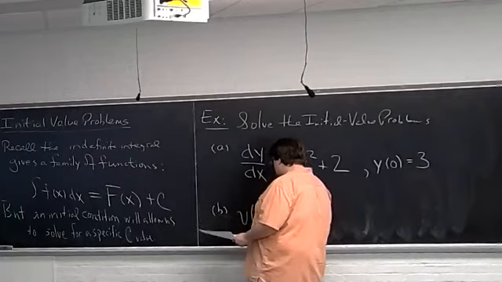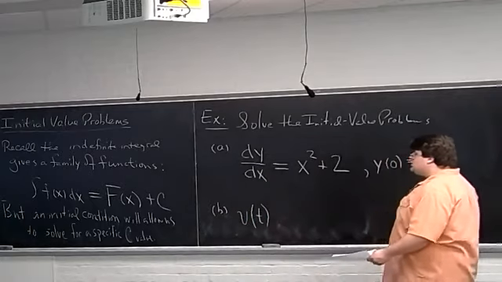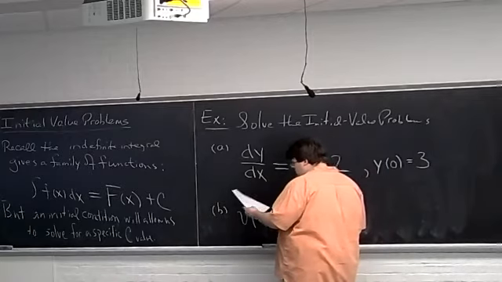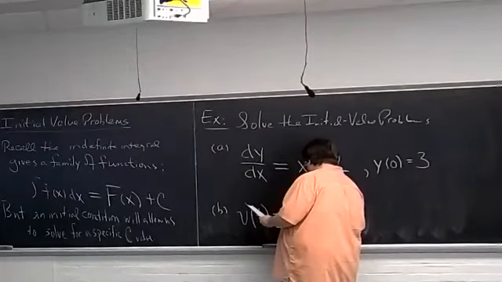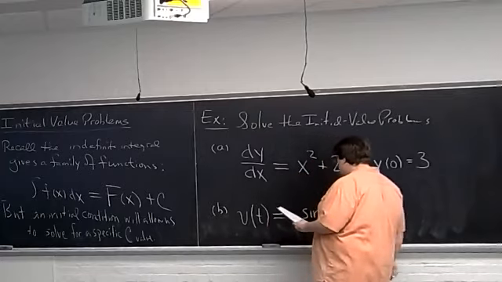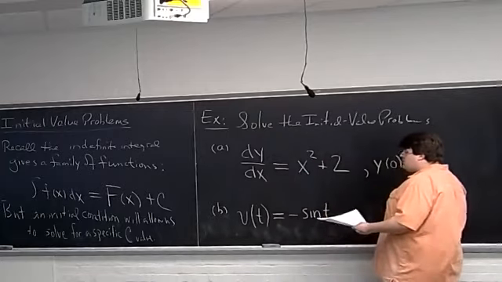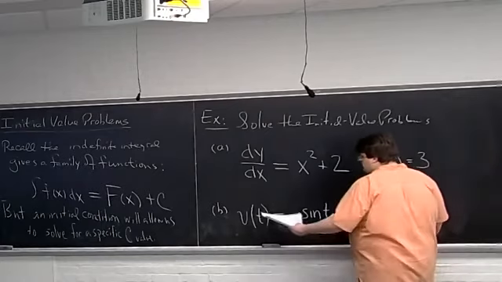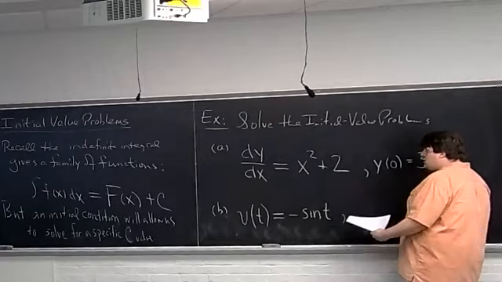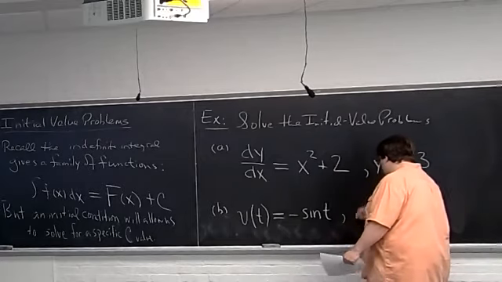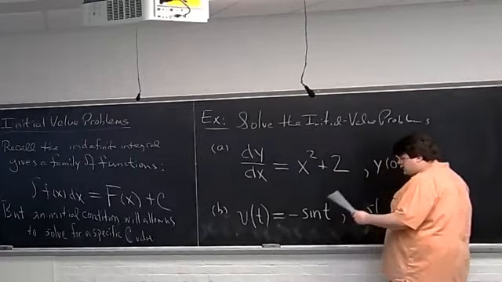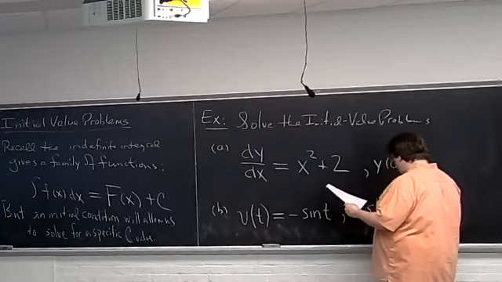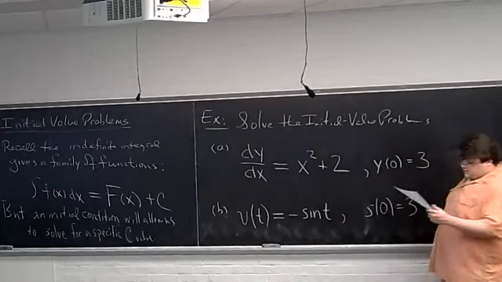We can interpret our derivative as a rate of change. Rate of change of position is velocity. So let's say we're given a velocity function: velocity equals negative sine of t. Velocity is the derivative of position, so an antiderivative of velocity would give us a position function, denoted with an s. And let's say s of 0 also equals 3. Okay, both of these have initial value 3.